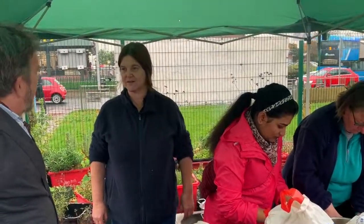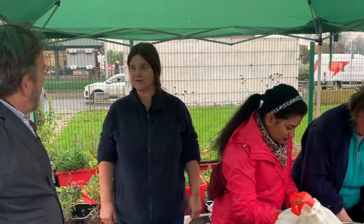This is one of 4 meanwhile space gardens, and these were derelict pieces of land owned by local government, and we put a proposal in that we could use them in the short term until something else happened, hence the meanwhile. So we go in a pop-up style where we're not in the ground, we're in a few raised beds and mostly in containers until another purpose comes for the land.